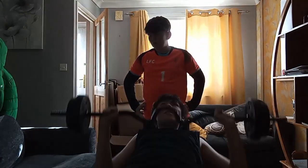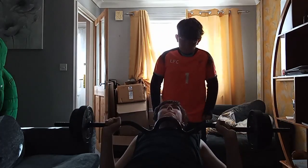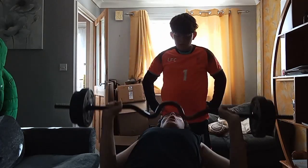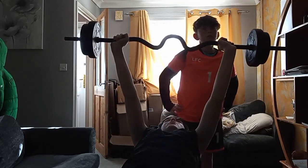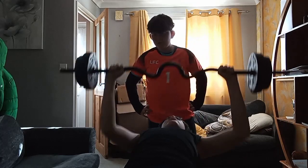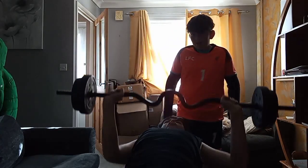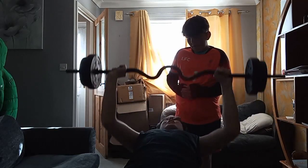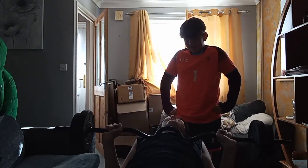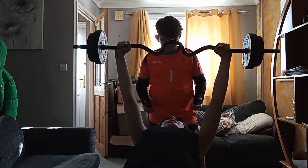Gonna change it out to wide grip. Get the contraction. Oh, yeah, that's good. Trying to get that chest burning. You upside down look so weird. I bet. Yes! One more. Two more.